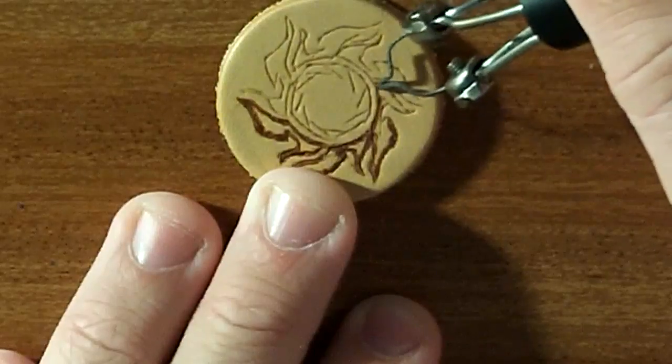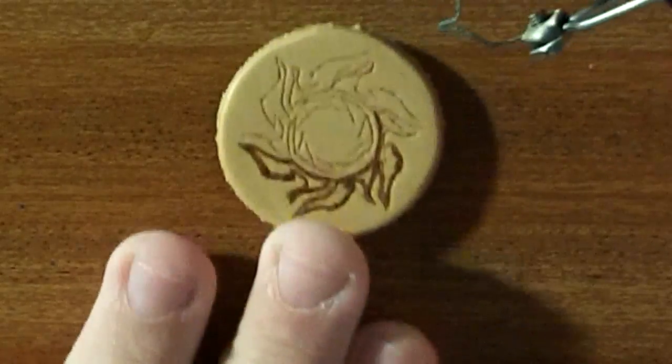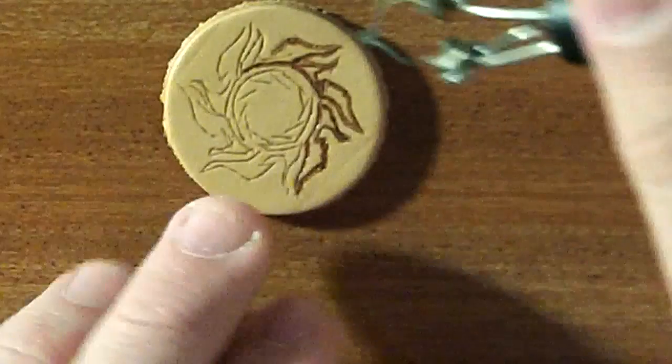Some people do pyrography on paper. I might give that a try. It looks really interesting.